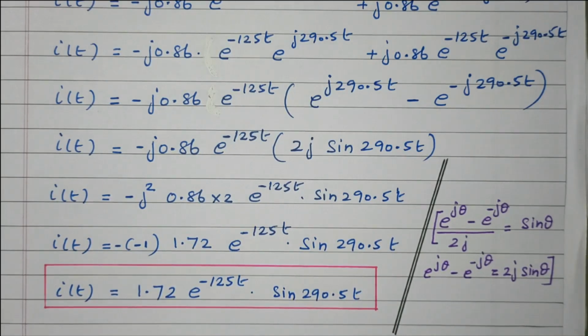So in this video I discussed the solved problem for the RLC circuit. First we identified the underdamped condition. Then it was decided it is the complex conjugate, third case. Based on that we framed the equation. Using the partial fraction technique, we split the equation and identified the k1 and k2 values. After that we took the inverse Laplace. After simplifying that, finally we got the transient current i(t).